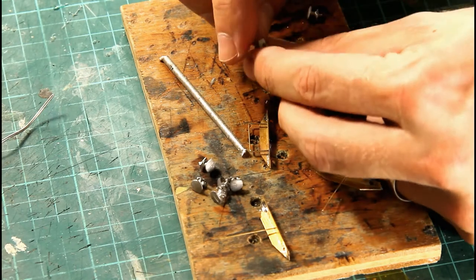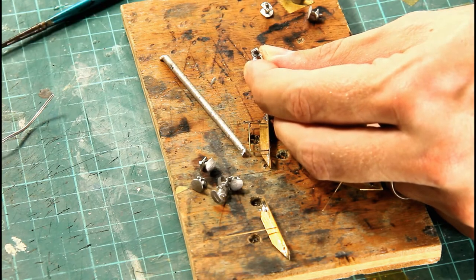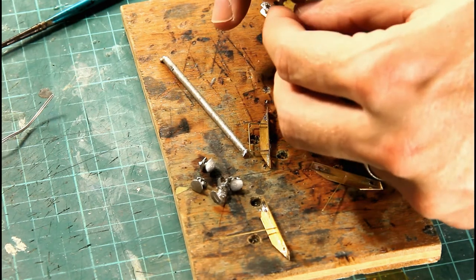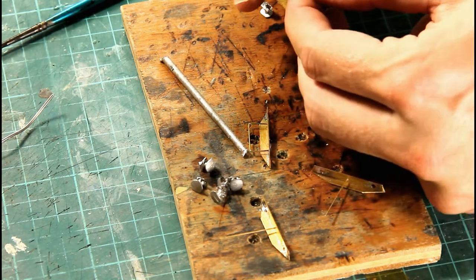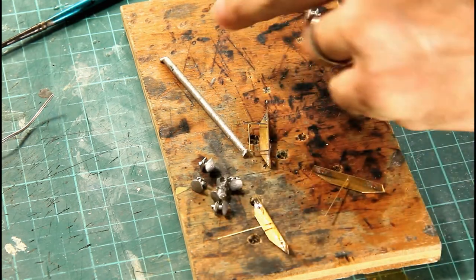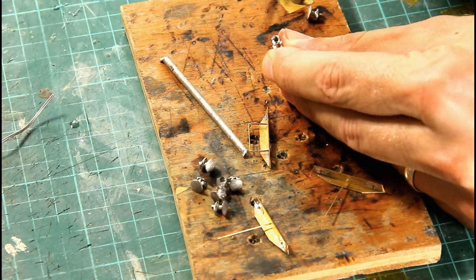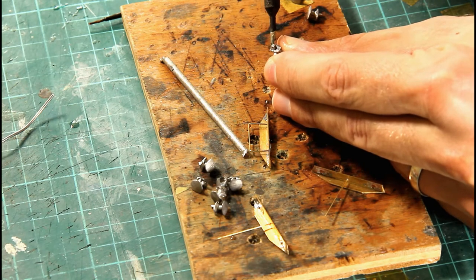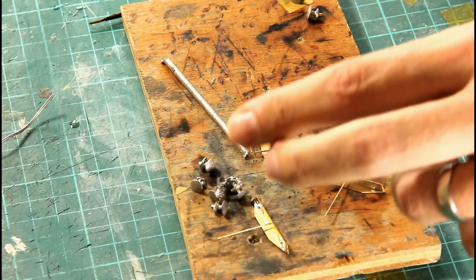I've already cut the buffer beam assemblies — it's just four millimetre angled brass. I used my Proxxon chop saw to do that, formed a couple of angles on there and it fits the back of the coaches very nicely. Now I'm just tinning the back of the buffers themselves with some low melt solder — flux first and then a little bit of solder. It's really handy to have a temperature controlled soldering iron because I've got mine set to about 220 degrees. Any hotter and you're liable to melt these parts — they're quite small — so that's why a temperature controlled iron is very handy.